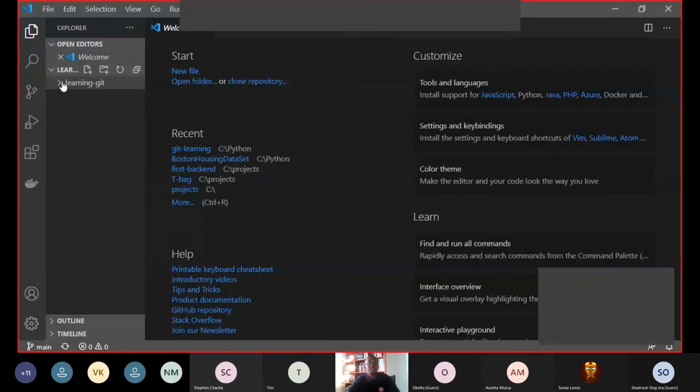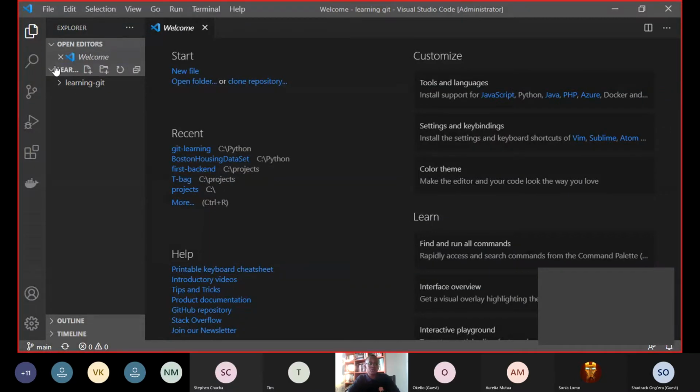We can see this is a folder. We opened a folder. We created a folder called Learning Kit, and we've navigated to the folder. As you can see, it was successfully cloned to a computer.